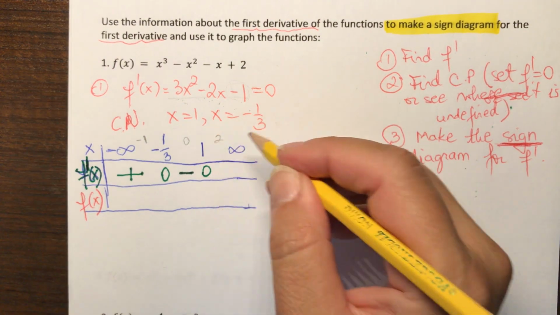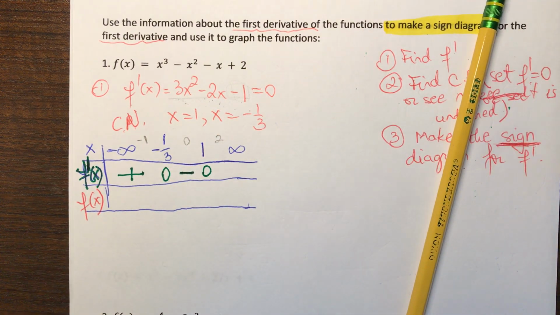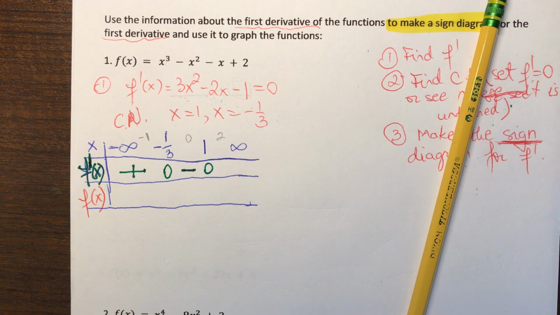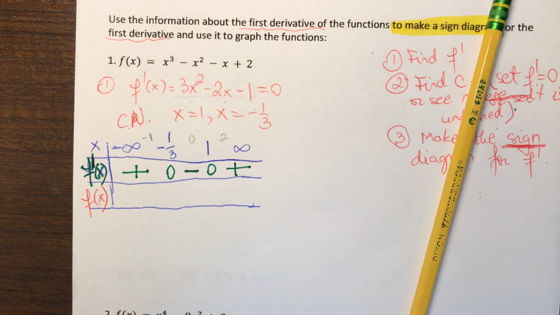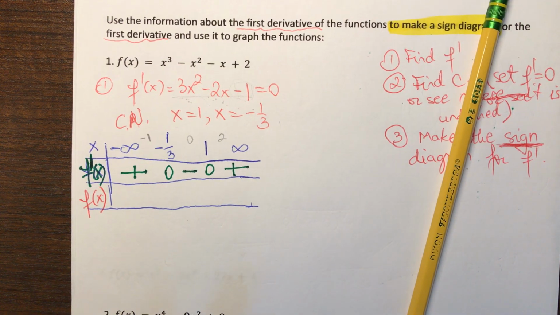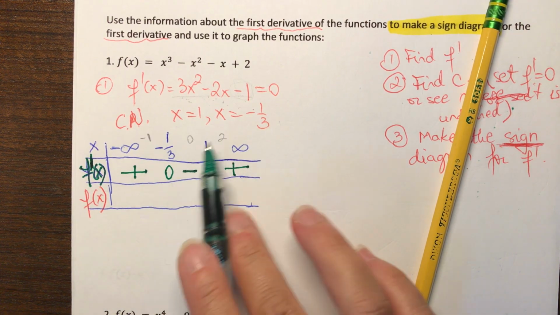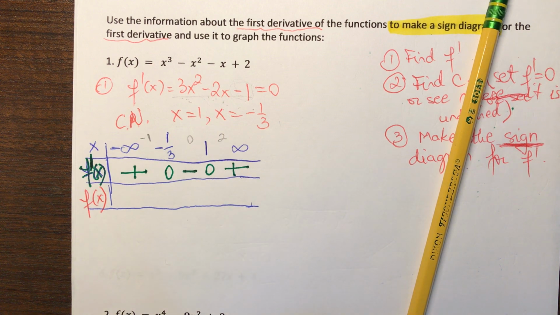And then plug in a 2, because 2 fits between 1 and infinity. So 3 times 4 is 12, minus 2 times 3 is 4, so 12 minus 4 is 8, minus 1, that's a 7. So all I care about is that it's a positive. So, of course, you might have picked 5. You might have picked any other point in between.